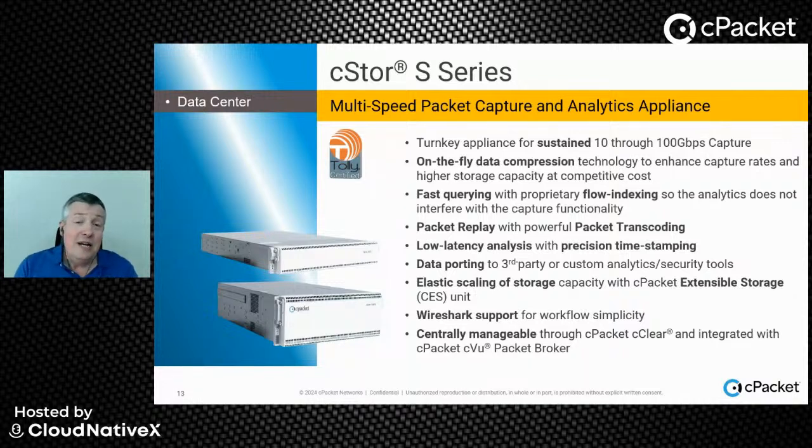Fast querying, which I think I mentioned, with proprietary flow indexing, so that the analytics are available immediately. That's really key. We talked about replay and transcoding just a few seconds ago, as well as precision timestamping. That's really critical if you want that directly in your capture appliance, to make sure that as packets are received, they're appropriately time-stamped if that's not present in the rest of your infrastructure. Exporting to third-party or custom tools is a natural part of the work that we do at cPacket, making sure our tools and our partners' tools receive all of the data they need to operate successfully and correctly.